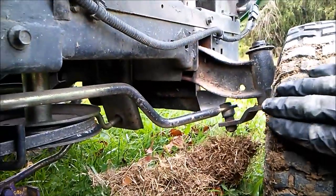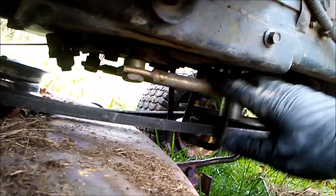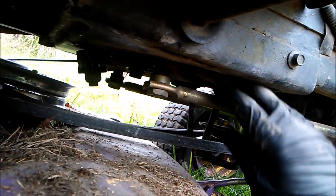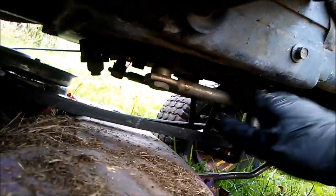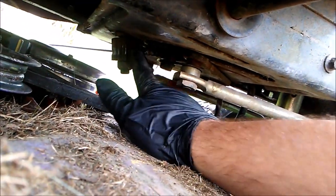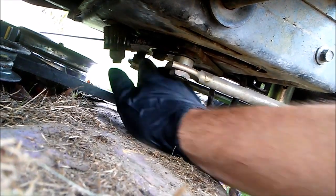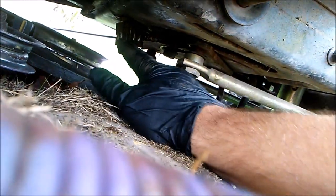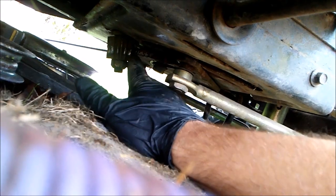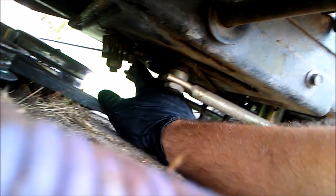Here is a tire, and here is what looks like a tie rod, and then the same thing on the other side. You've got this big old metal piece attached to that triangular piece I showed in the beginning, and then you've got the little notches here and your gear. The notches and the gear line up when it turns, and you can see it's really worn — all that silver collar is where it's worn and it's not catching.